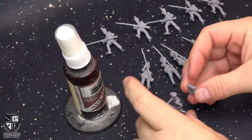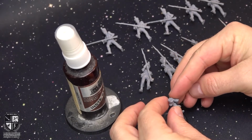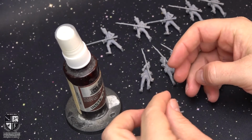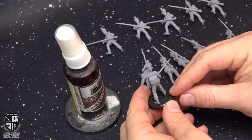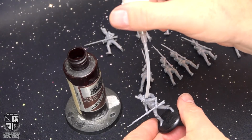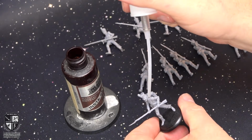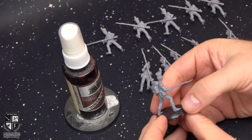And then we will set the backpack on the guy, like that. Make sure it's in the right spot, how we want it. And then again, we will zip kick it. So in this case, I'm just going to drop a little of this at the top of the backpack, at the top of his back. And hopefully that gets in there and zip kicks it.